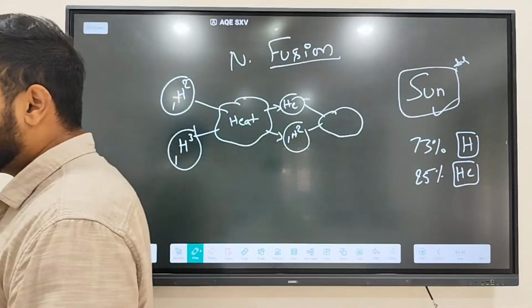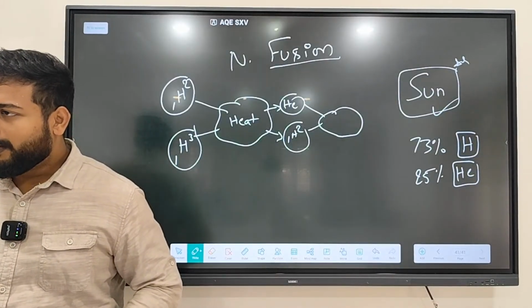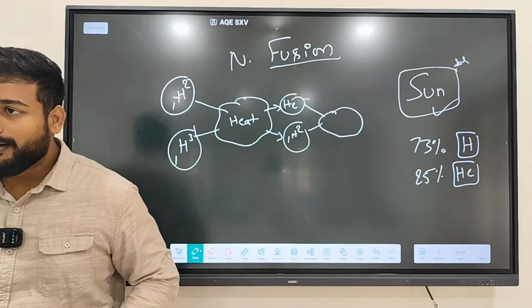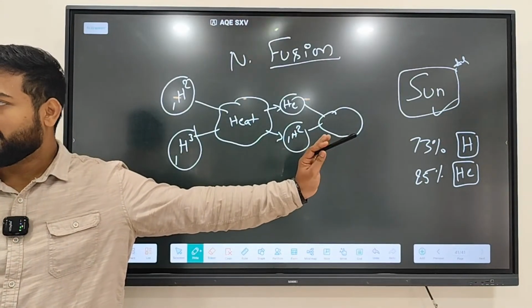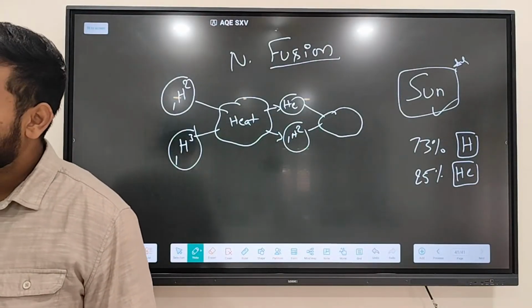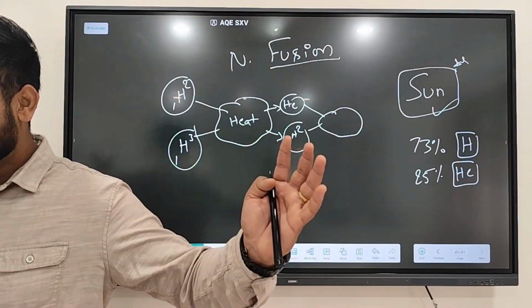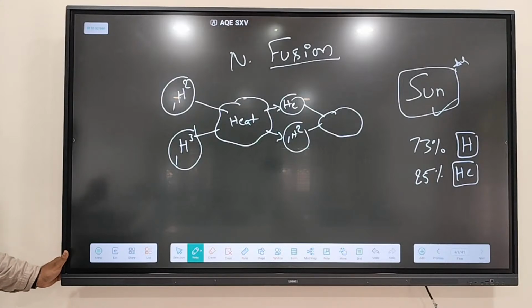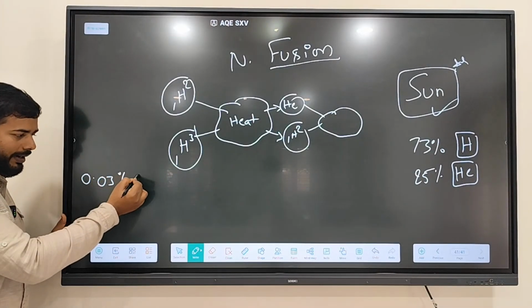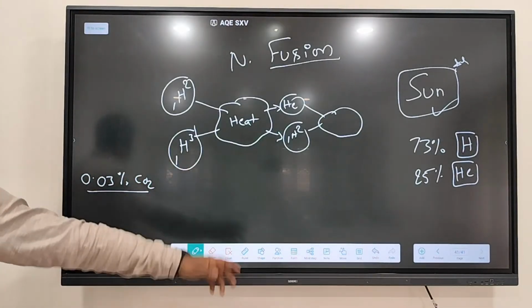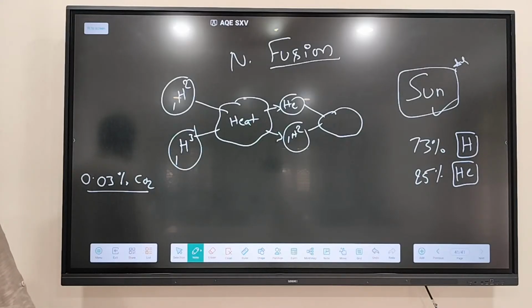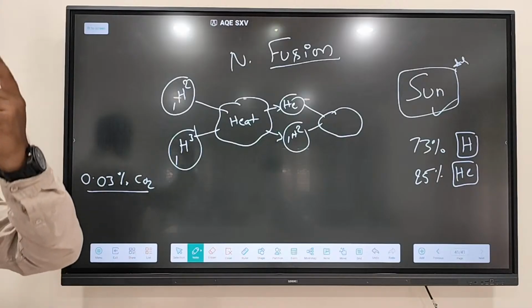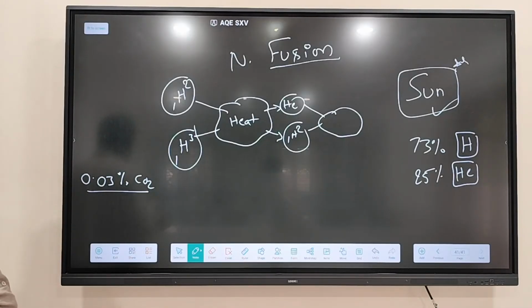In an examination, they have given a statement: which is the most abundant gas in the universe? That is hydrogen. The most abundant gas in the universe. Now, the most abundant gas in our atmosphere, around us? Carbon dioxide, according to the textbooks, is 0.03%. According to the books. But actually, it has risen to nearly 0.05%. Just a 0.02% rise is causing so many issues: global warming, polar ice caps melting, right? So many issues just by the increase of a negligible amount of carbon dioxide.